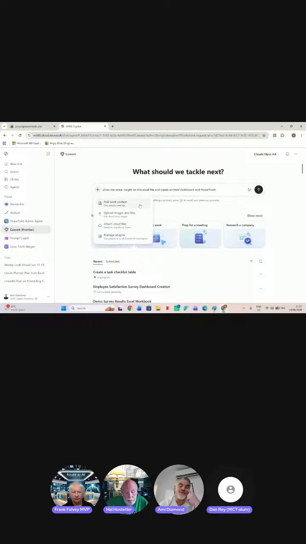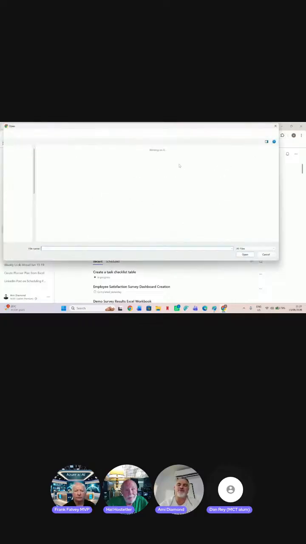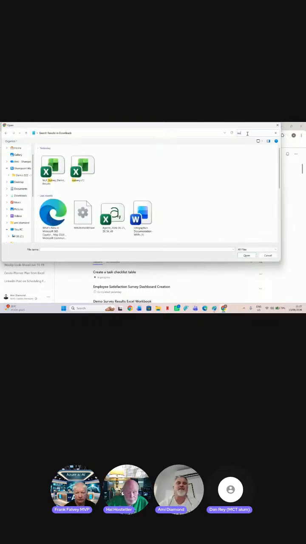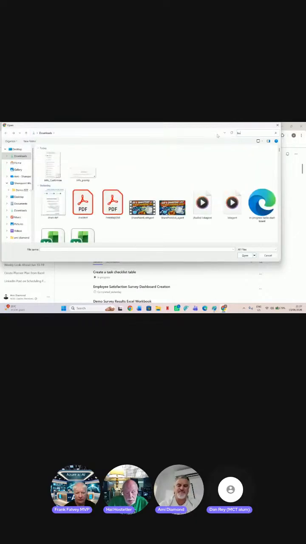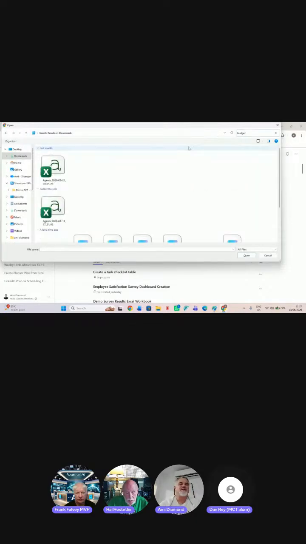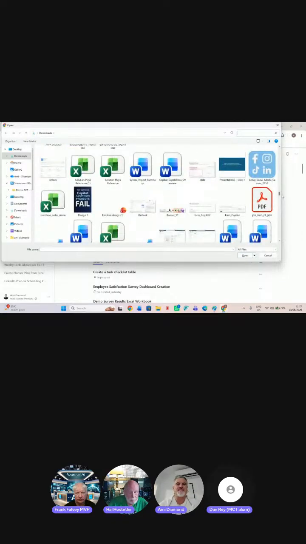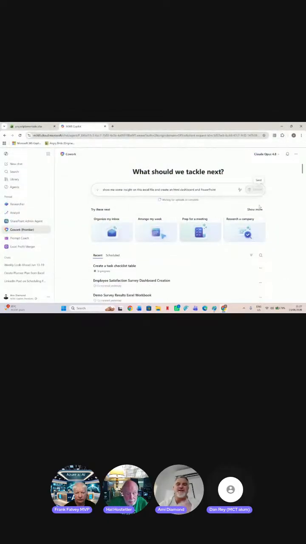I can search also resources that are from SharePoint or from Teams. So I will look for, no, let me look for, okay, hopefully there's something here.